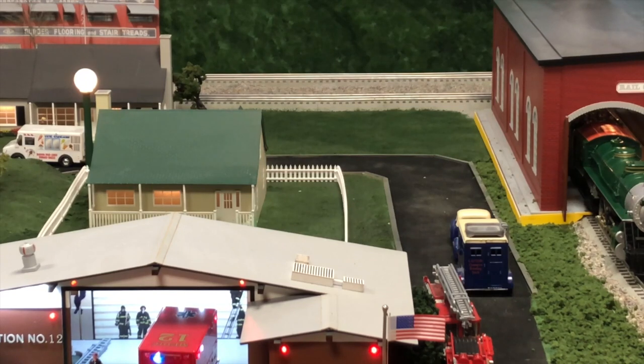Although I'm gonna lose this vantage point between the house and the engine shed, that's really nice to film trains up along the mountains. It's going to be a really great addition to the layout. That's supposed to come in around March of 2021. So by May of 2021, it will be at the house and waiting for me to hook up to the layout.